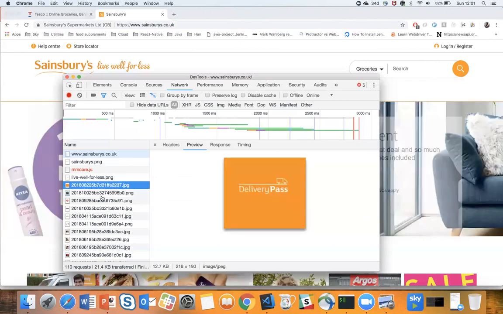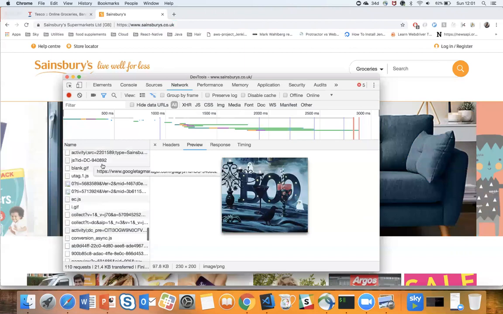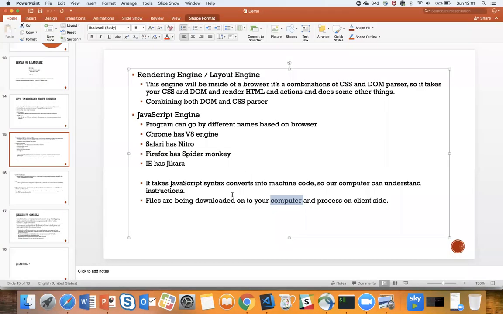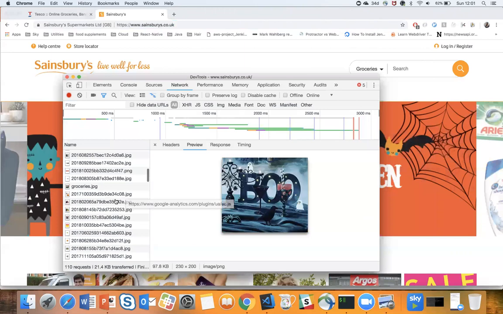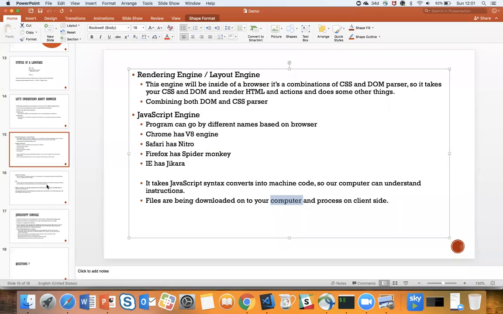Okay, and these are the files being downloaded in here, right? So all the files will be compiled and shown as something on the front end, which is this website, right?